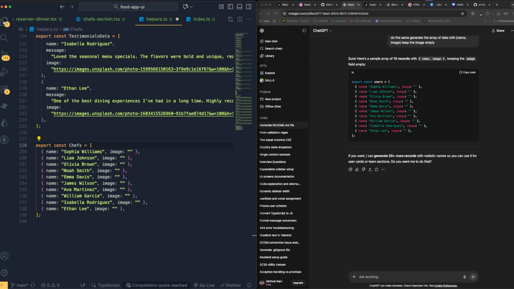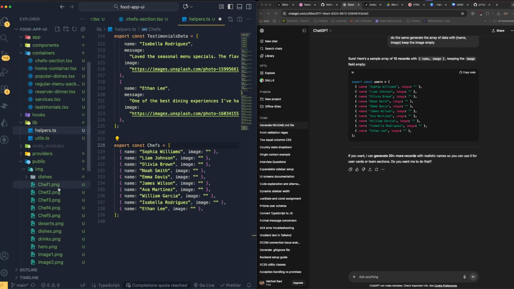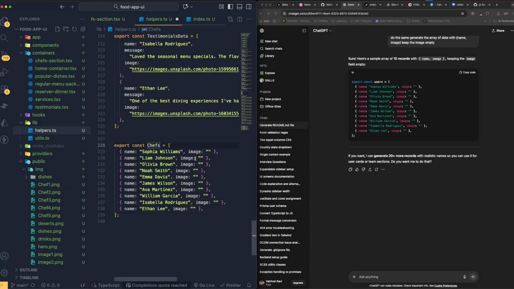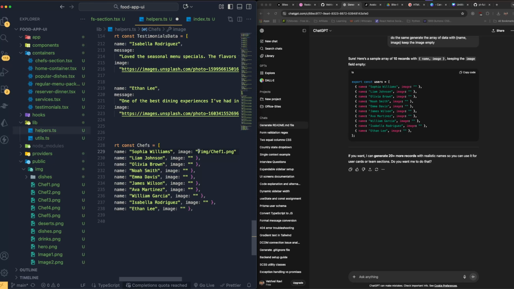So what we can do is, what are the images, right? Chef 1 and chef 2, slash img slash chef 1, chef 2.